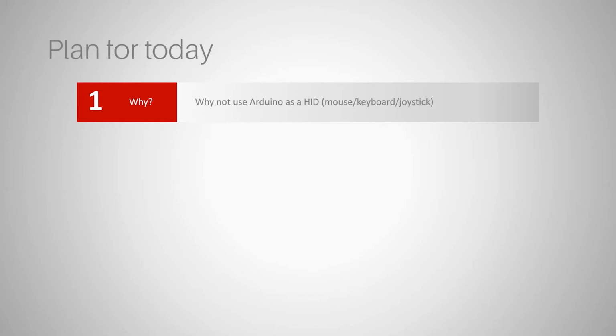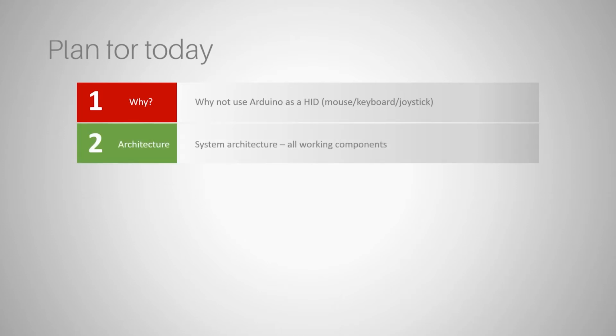There are libraries for Arduino which turn Arduino into an HID device, that is a human interface device. So it would work like a regular keyboard or joystick, and it wouldn't need almost any programming on our side. So why I don't take this shortcut, I will explain in the first step. Then I will show you the architecture. It's not going to be very complicated, so don't worry. You will see all the components of our system.